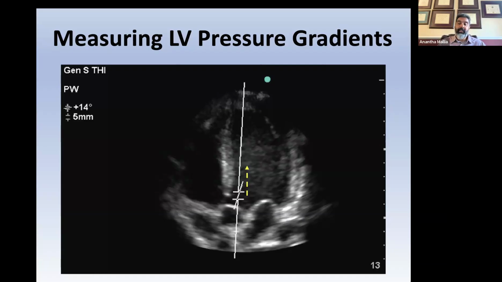Okay. The one limitation of this is if you're using a point of care machine, oftentimes the velocities that you get when you have an elevated pressure gradient may exceed the velocities that are able to be measured using pulse wave Doppler for our point of care machines. So what may happen is you may get a velocity curve that goes off the scale, in which case you won't be able to specifically measure it, but at least you can say, oh man, those velocities are super high, and I am above the aortic valve, and that is abnormal.